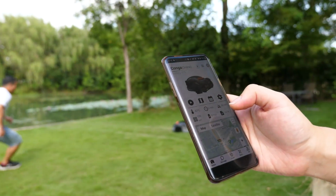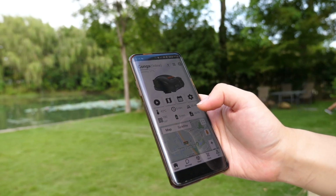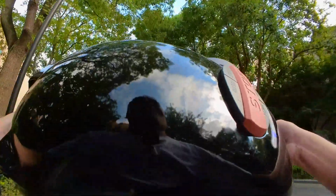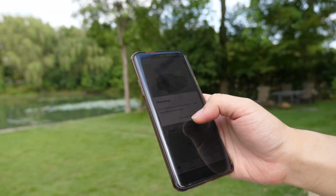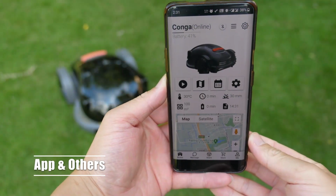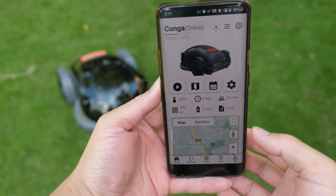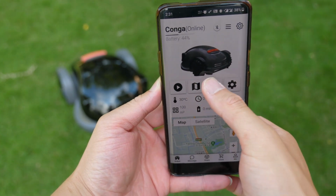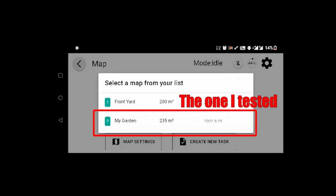The Conga also offers an anti-theft feature. Once it detects it has left the area, it will sound an alarm. Your phone app will also pop up a message to remind you of that. Speaking of the app, though it's still in its early stages, I'd like to give you a quick glimpse of it. You can store the machine or check out the map from the home page. You can either choose to load a map or create a map.